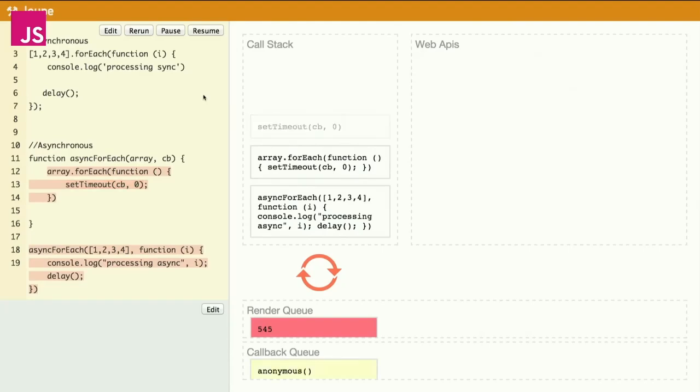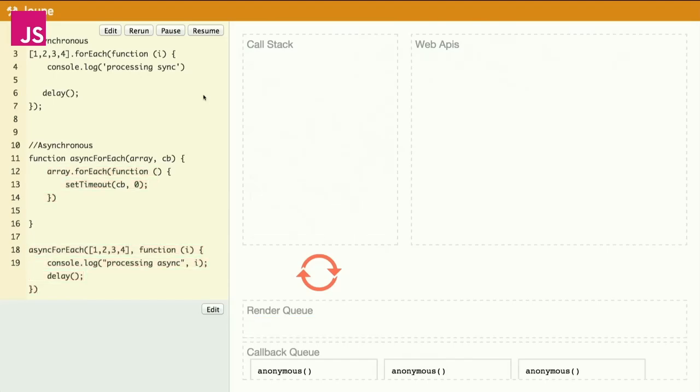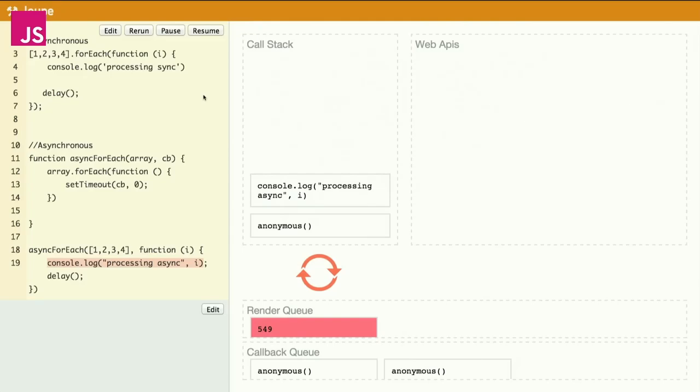In this example, OK, it's blocked while we queue up the async timeouts, but that's relatively quick. But we're giving the render a chance between each element because we've queued it up asynchronously to jump in there and do the render. Did that make sense? Yeah, cool.